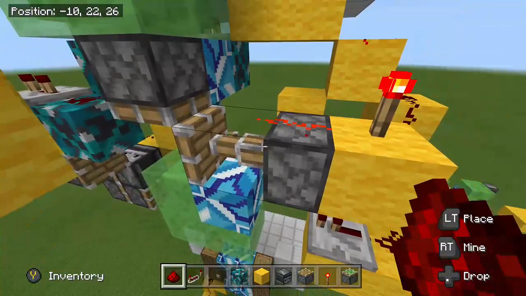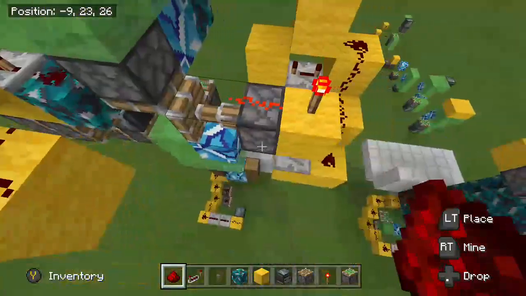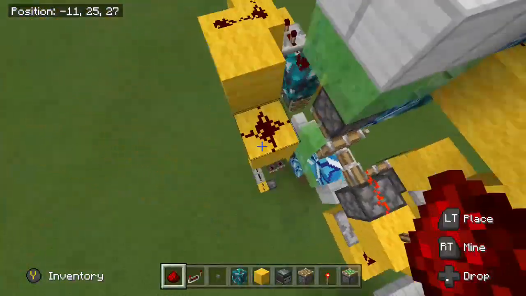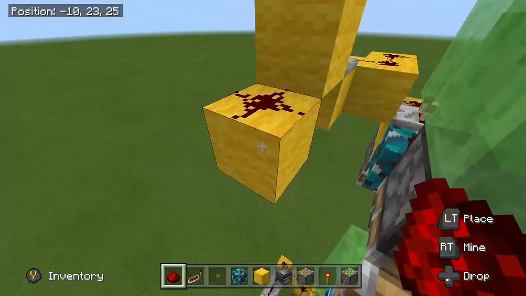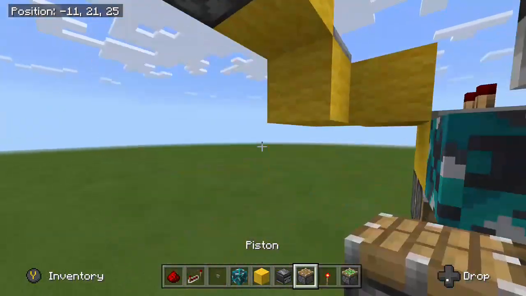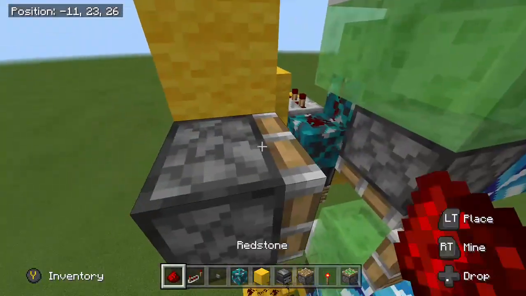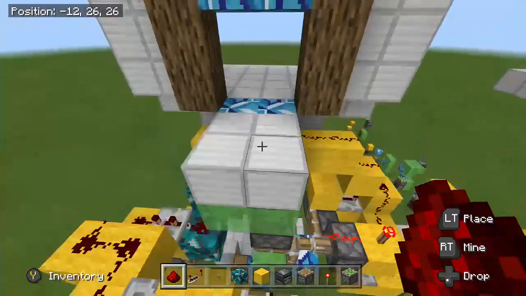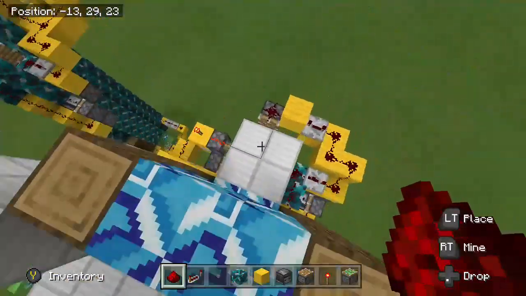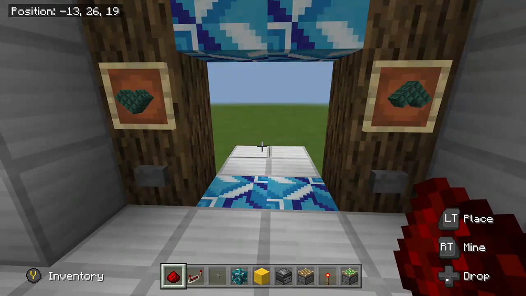This piston is the up stopper because it stops the machine whenever it goes up, and then there will be a piston right here, so you'll actually have to replace this redstone, and this will become the down stopper, I mean. So let's figure out how to hook up the redstone.